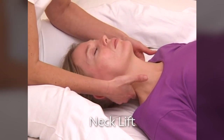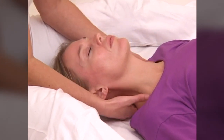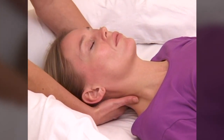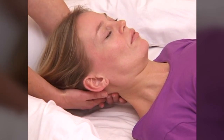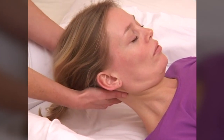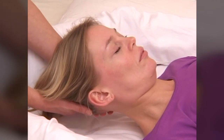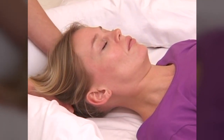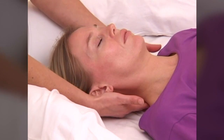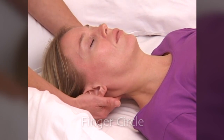I'm lifting the neck up with my fingers at the back of the neck whilst the head remains on the floor. This is stretching the neck muscles. And I'm stroking up the back of the neck, one hand and then the other. And then using finger circles into the soft muscle.